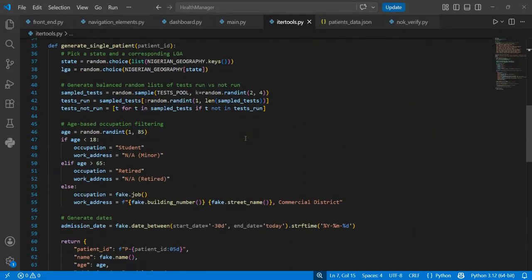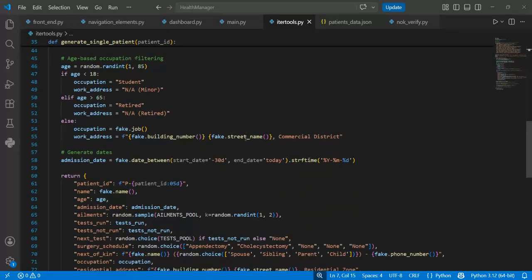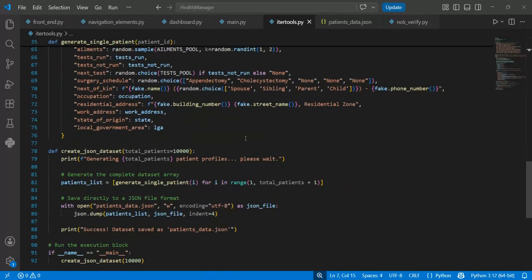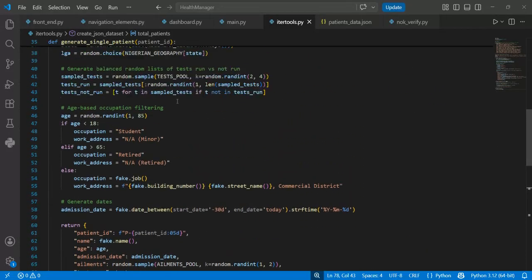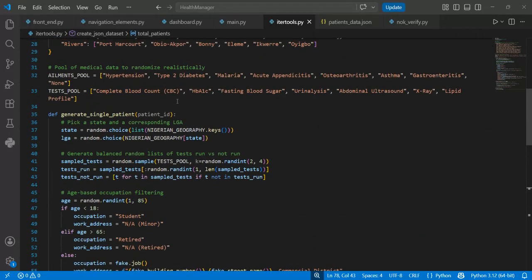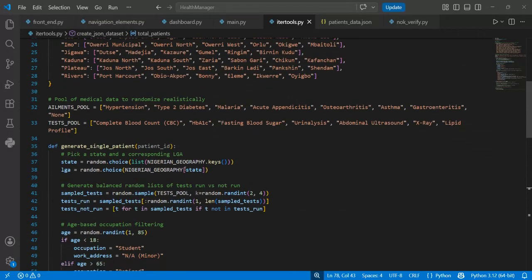This is the function that's going to help us generate the data for a single patient. So to be able to generate data for 10,000 patients, we have a function called create underscore JSON dataset. Now, this is going to run based on the number we place here. So if the number is 10,000, it's going to run this generate underscore single underscore patient function 10,000 times.